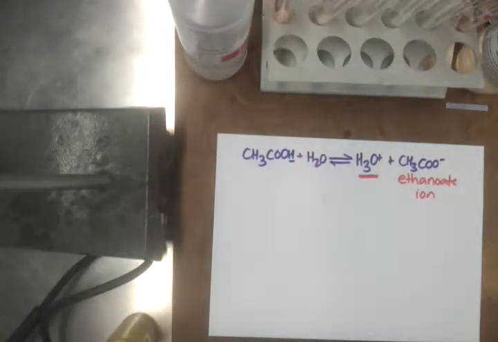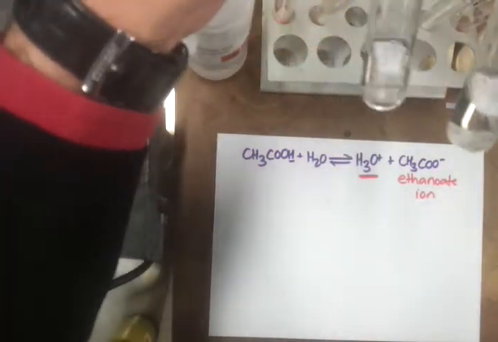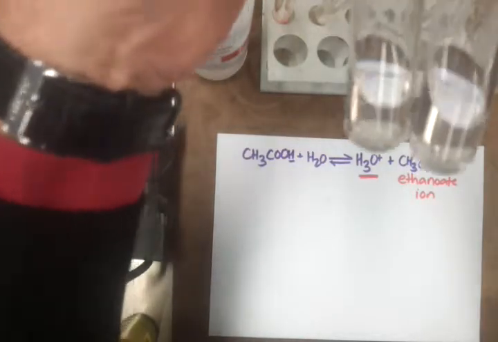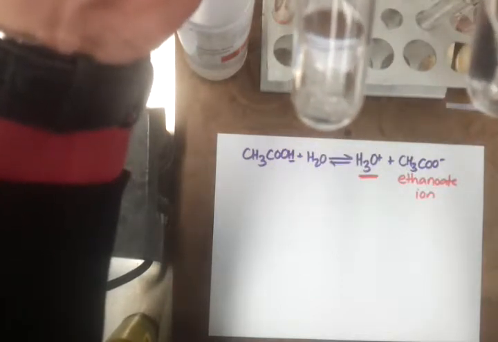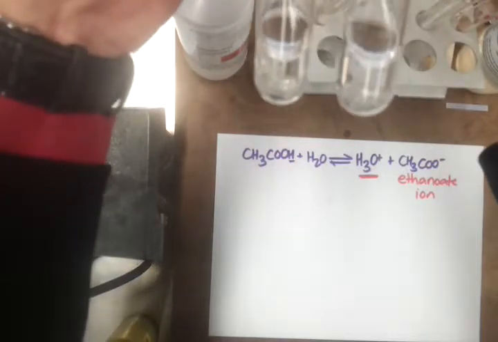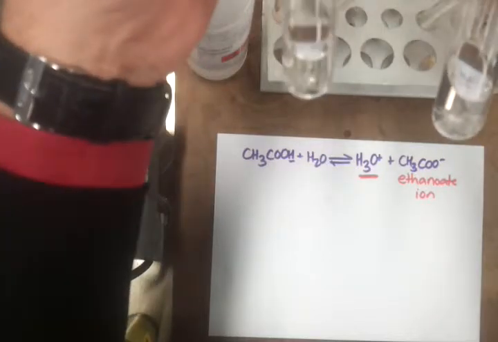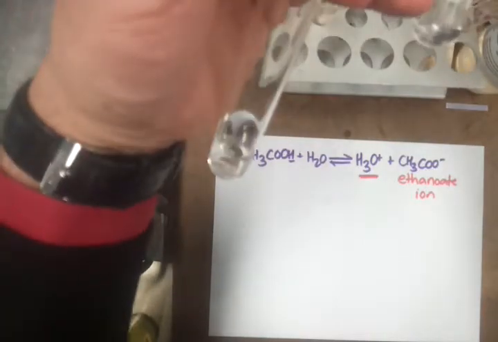Luckily I have a backup, and that is to use some washing powder or sodium carbonate the same way. We'll see if we can get a difference here. And I have chosen very low concentrations. This one does show the difference a lot better. It is actually giving a visible reaction with the hydrochloric acid. You can see some bubbles forming there slowly but surely. I hope that's in the focal length of the video. Whereas I can't see anything happening with the ethanoic acid. Now look, it will react eventually with the ethanoic acid, but at least here we can see there's some bubbles forming on this one. So why do they have different rates of reaction?